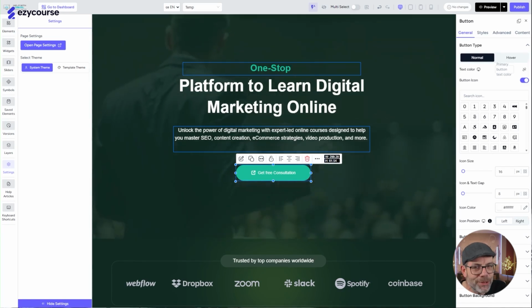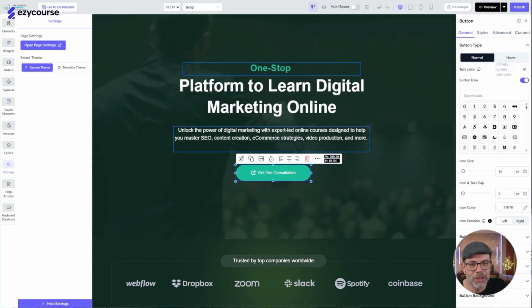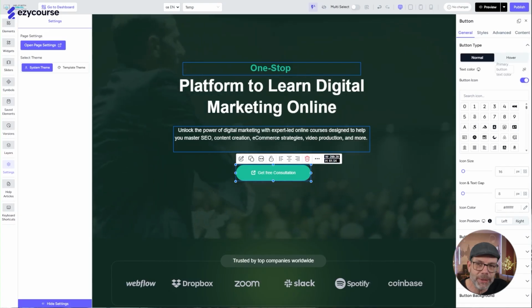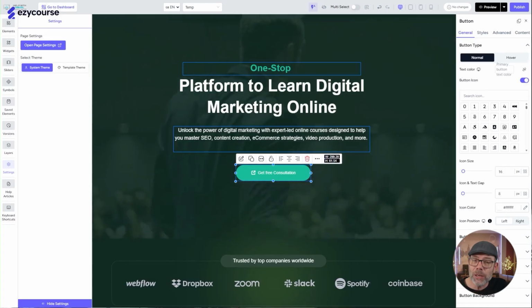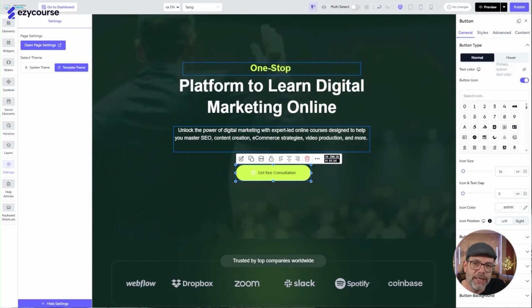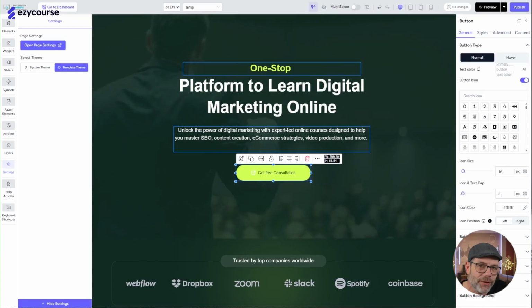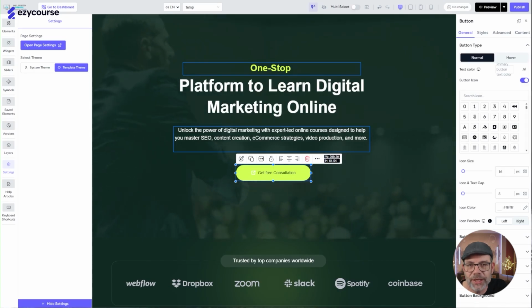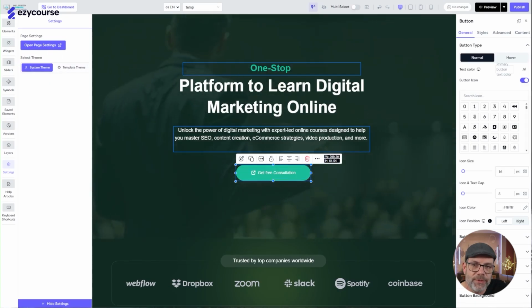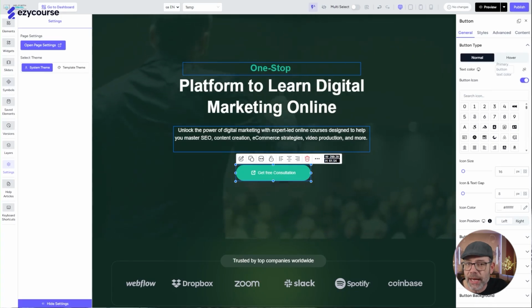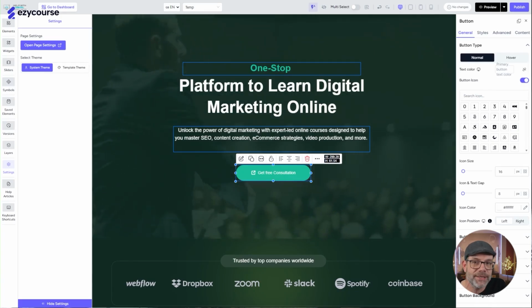This leads to a very common mistake. Users often change colors in the dashboard and then return to the builder thinking nothing is updated. Most of the time, that's because newly created pages default to using the template theme, not the system theme. Because of this, changes made to the system variables won't reflect on that page until the user switches back to the system theme just here. Once you do that, everything updates as expected.